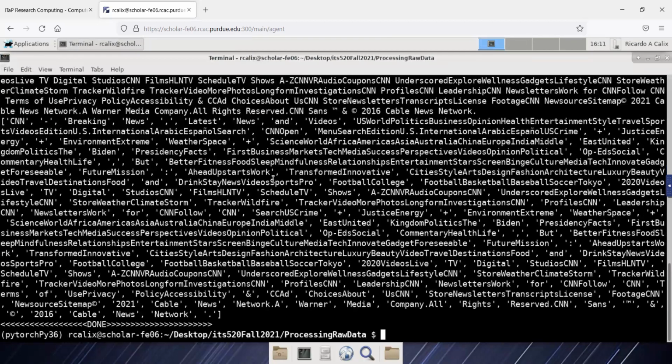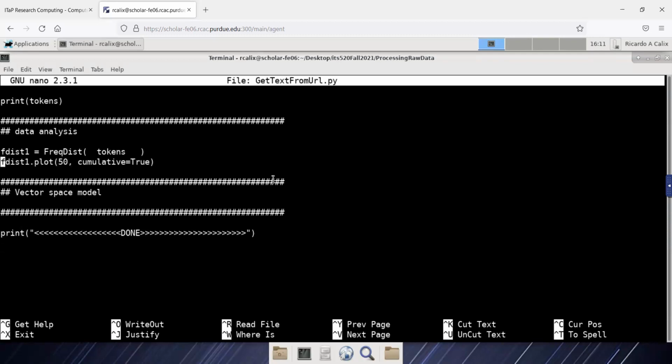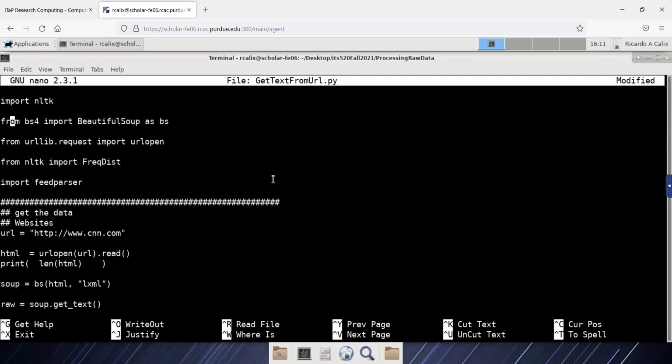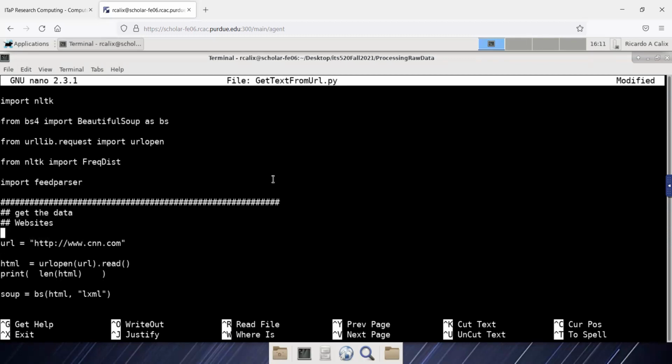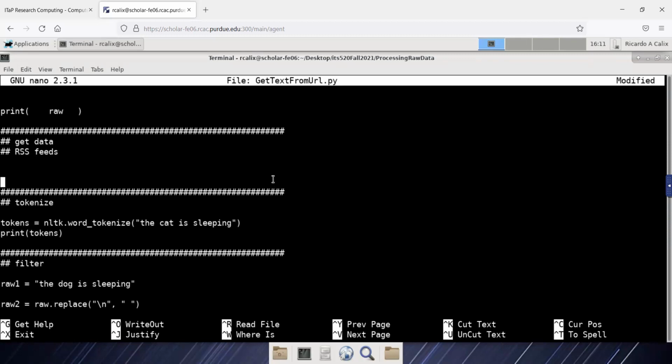I'm going to disable that graph also, since I don't want to see it every time I run this script. Okay. So now we can go up here. We have the feedparser, and in here we're going to read the feeds. Now you need to find the appropriate URLs for RSS.